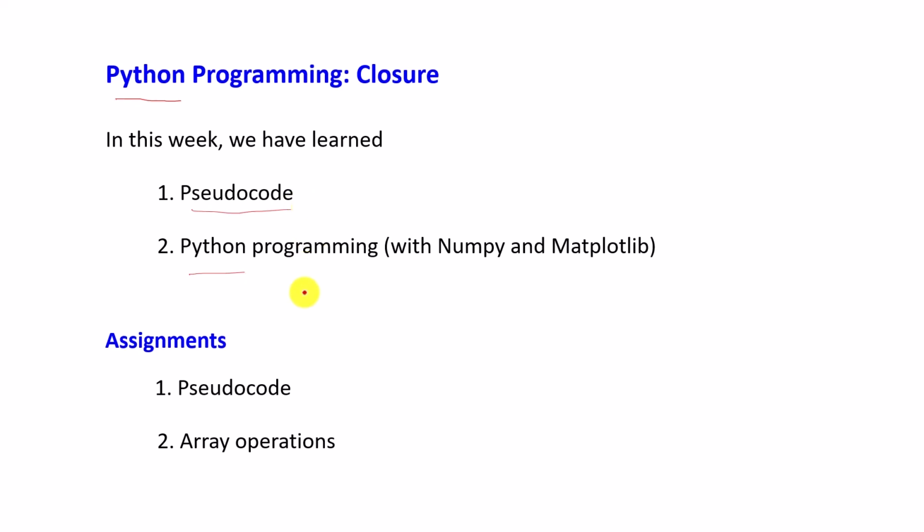But pseudocode, you have to understand very clearly, because no matter what language you will be using, you need to write pseudocode. In case of Python programming, Python itself is not sufficient for scientific computing. Therefore, we need some additional packages. And we have talked about two particular packages. One is NumPy for array-based calculation and for vectorized calculation. And then we have talked about matplotlib for plotting our results.